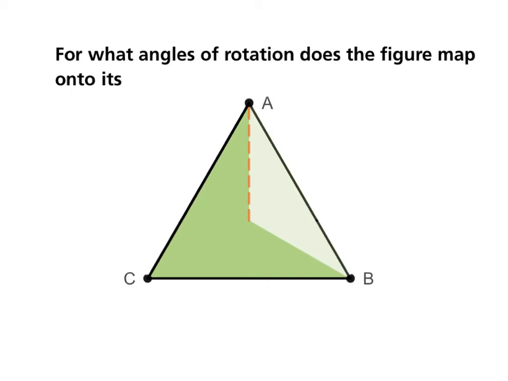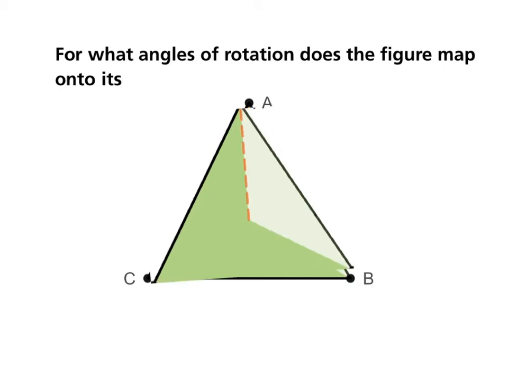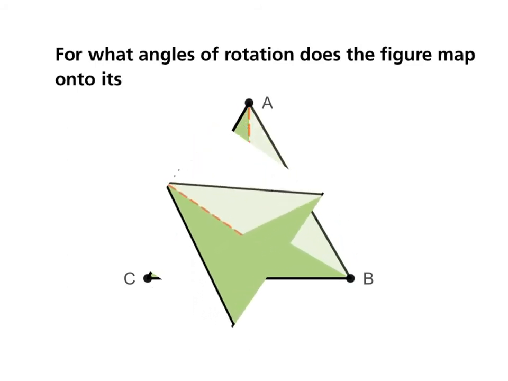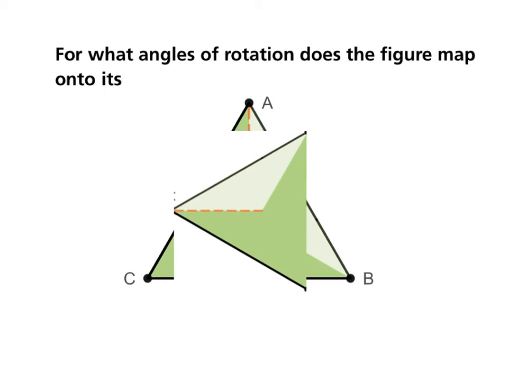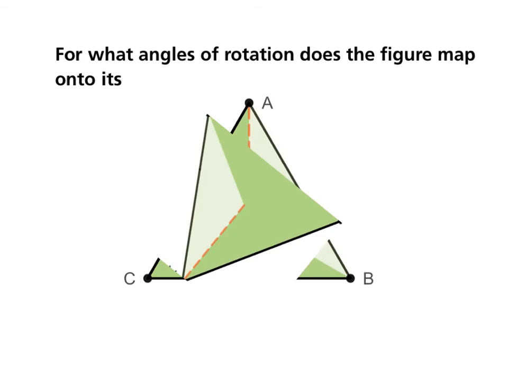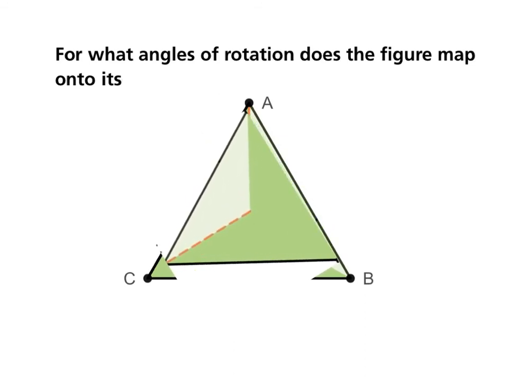So before I start cutting and pasting some pictures in here to show you actual angles of rotation, I'm going to see if this will work. We're going to rotate this figure around. So I have an image on the back, and what I'm going to do is show you a rotation. Remember, rotations go counterclockwise, so we're going to go this direction. And I turn it about here, and it's still not mapping onto itself. So I'm going to keep going and going, and oh, it looks like right about there would be a map onto itself.